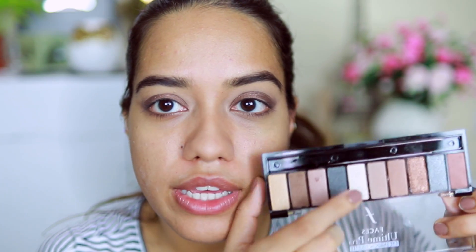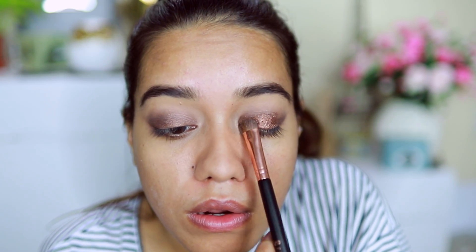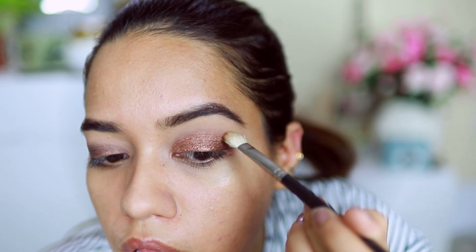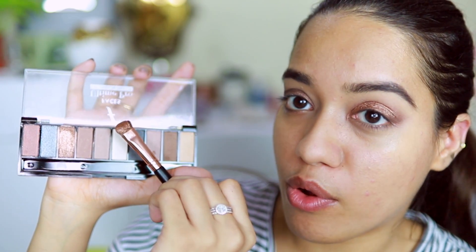Once I've blended both sides, I'm taking the metallic copper shade and applying it directly on top of where we put the eyeshadow crayon. I've loaded it onto the brush — it's very metallic, very coppery and beautiful. Oh my god, that is so pigmented! I've taken it all the way to my inner corner, then using a clean fluffy brush to blend the edges. That looks so nice — I love how the eyeshadow loads up on the brush. Stunning!